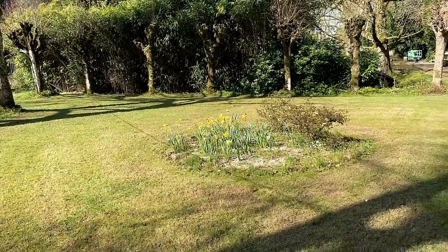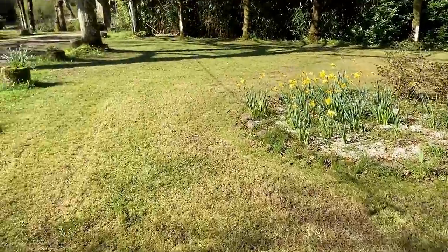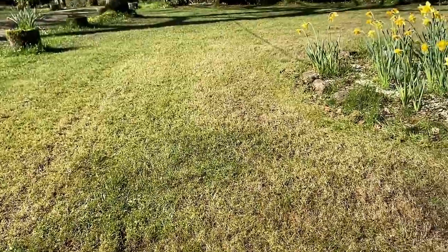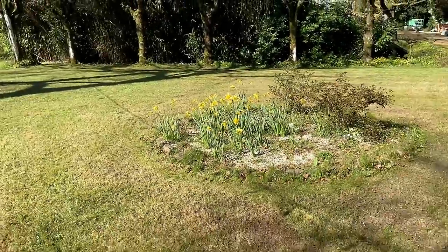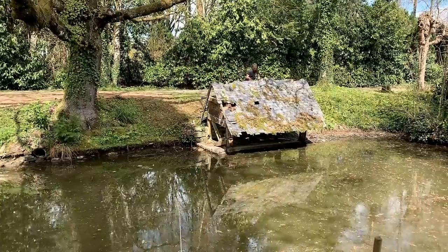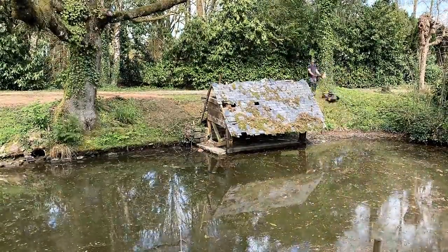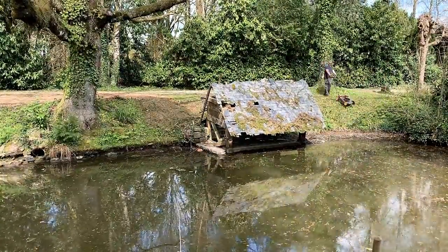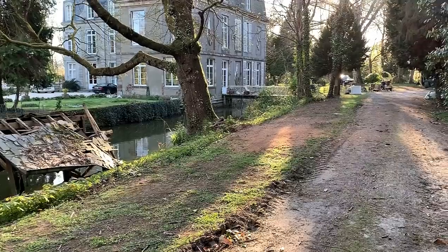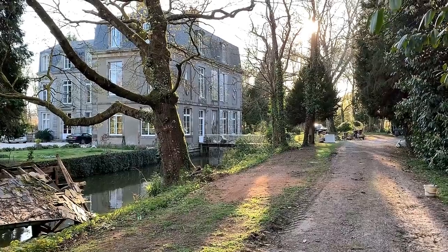Look how fantastic it looks now that it's been scarified. It's as if the ground has been hoovered. There's still a bit of moss left, but it's a pretty good start. So hopefully we're going to have lush grass soon. While Angelina's been scarifying, I've been clearing up the banks of the moat, ready for our bigger project. Right, I've been working away on this all day, getting rid of another tree stump and clearing this area so we can lay grass seed. A bit more tomorrow. What a lovely evening.